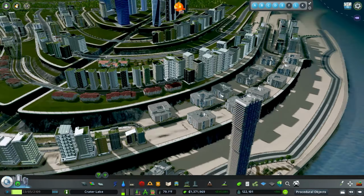We could even maybe throw one in right now. I don't like this whole bumpiness right here. I feel like this looks terrible. So if we go like that, yeah, it still kind of looks weird, but it's not the end of the world. And what did we put right here? So we put low density commercial. We got some other high density residential that's still waiting to come in. A lot of it was due to the low land value. That's why some of these just didn't grow in like this.